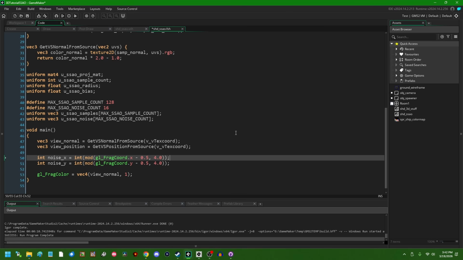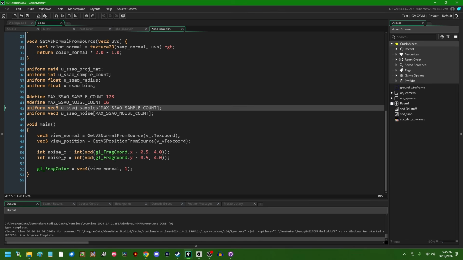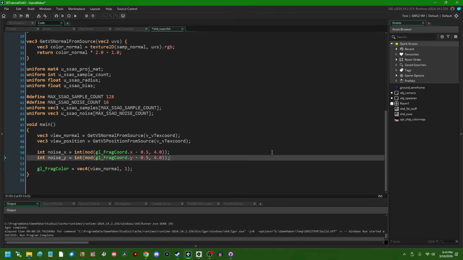Future versions of GLSL and I think HLSL and other shading languages do. But we're going to divide this value by 4, take the remainder, and cast that to an integer. So noise x and noise y are both going to have a value between 0 and 3 in a repeating pattern across the screen. And we're going to use this to seed our orientation of the hemisphere that we locate on each fragment using our TBN matrix.